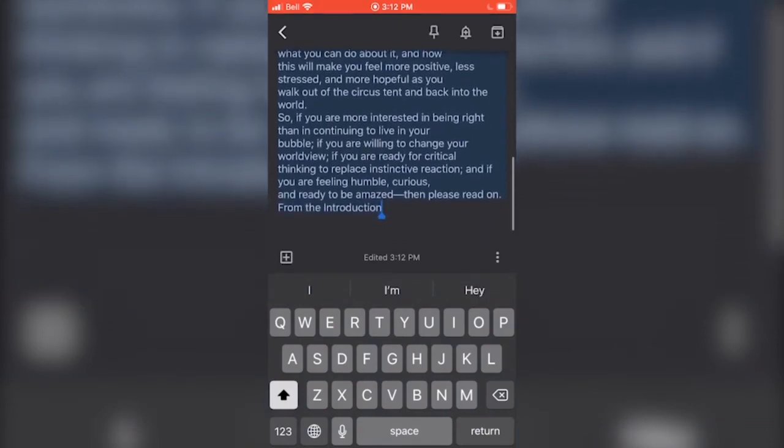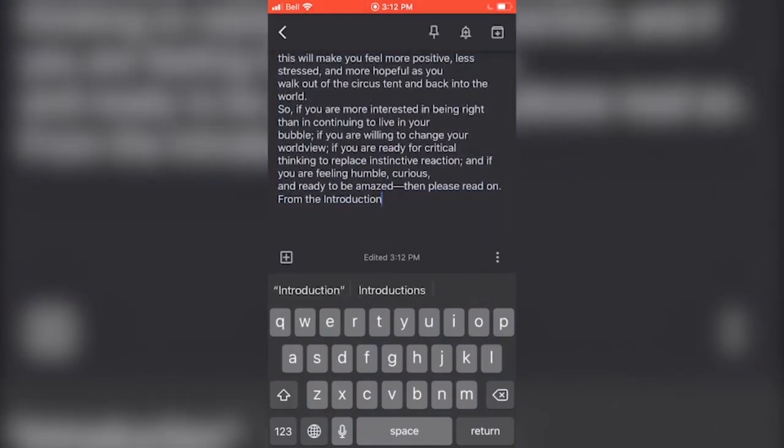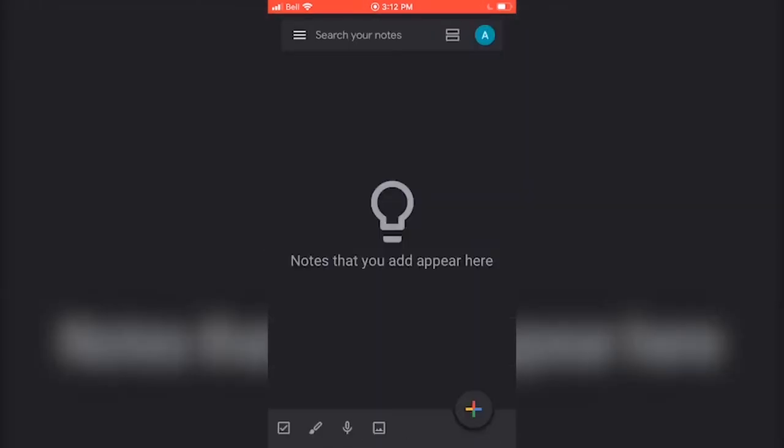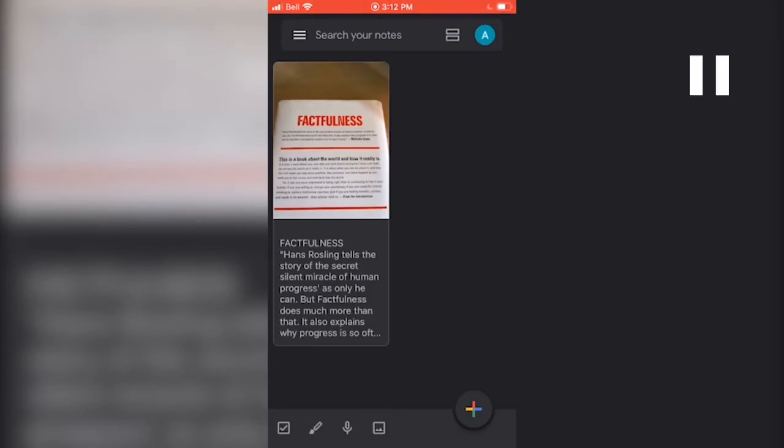So you can control the speak speed again, and you can pause it as you go. But it's kind of nice, now I can press and hold on text and have it read out loud for me. And that works for any selectable text. It doesn't have to be in a note like this. That option works for websites as well. Okay, this is just showing you what it looks like after I'm done with the note.